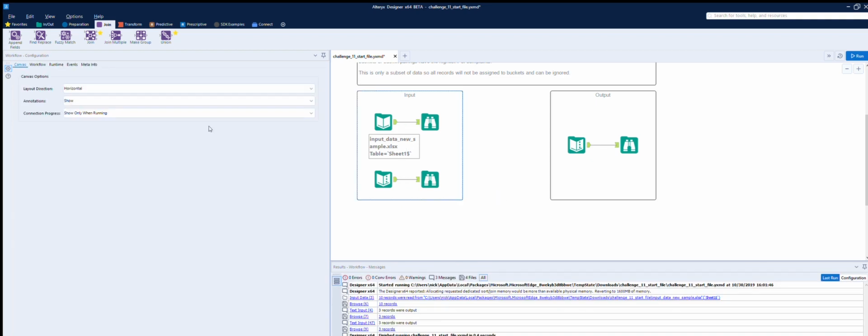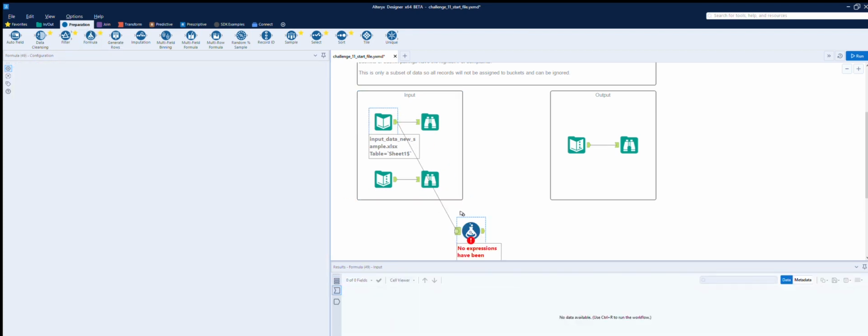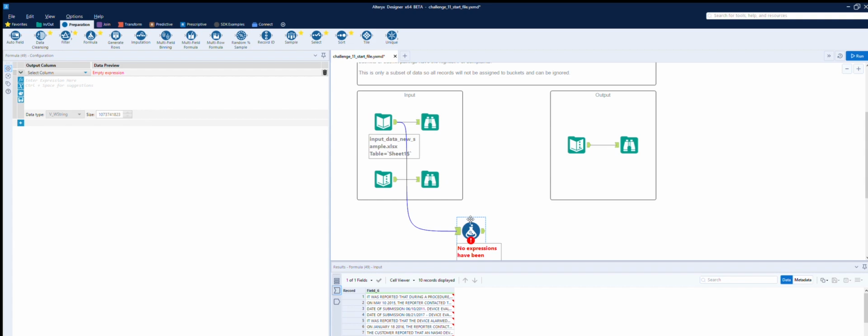So I'm wondering if we just simply do a formula to start with to pull out those words. If we do a formula on here, we want to call it, I don't know, search.